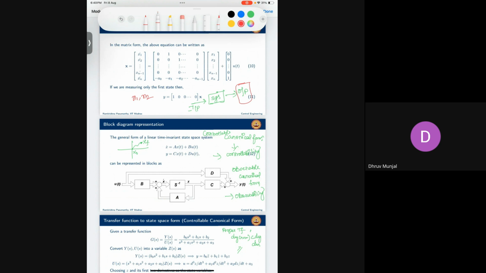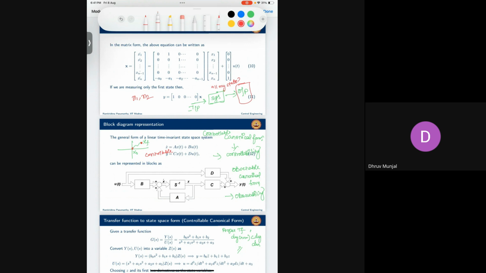Two questions. Can I drive my system from one point to another, from an initial position to a final point? If yes, then it is controllable. The property name is controllability. And if I give an input to my system and I'm getting an output, with the knowledge of output and input, can I know all my states? This kind of study is called observability. If I can know all my states with my output, then the system is observable, right? These are the two things.